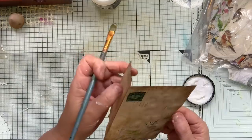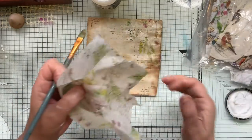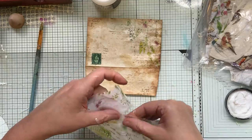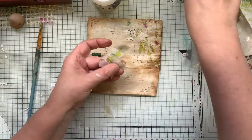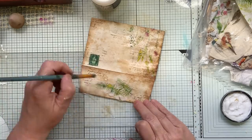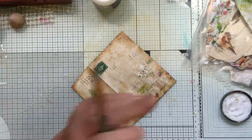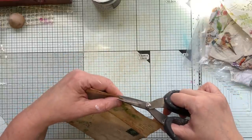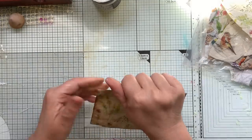So that's there. Where is it going to go? That's going to be this side, so it's going to be here. Okay. That's quite nice. That there, that. Okay, dry that off. Okay, it's still a bit damp.